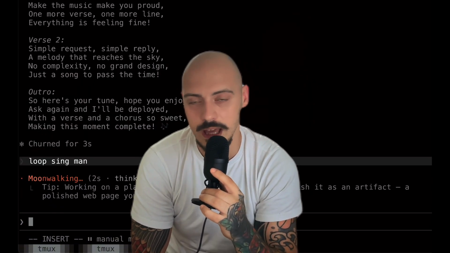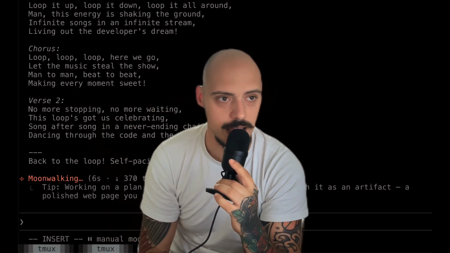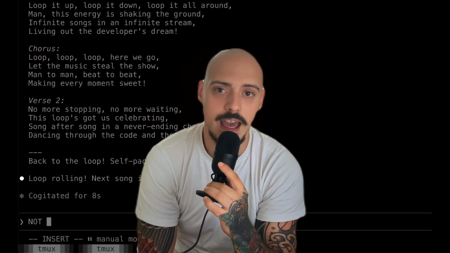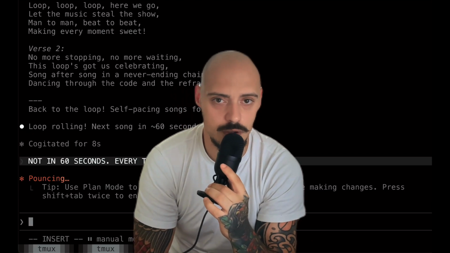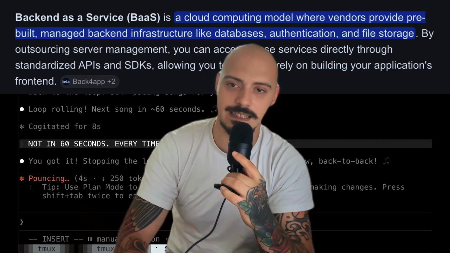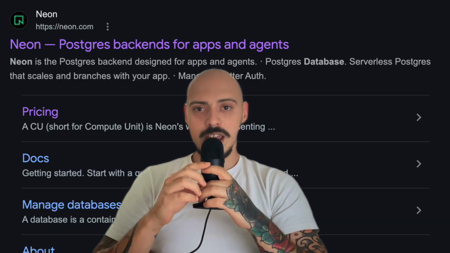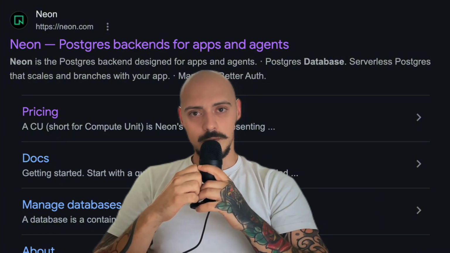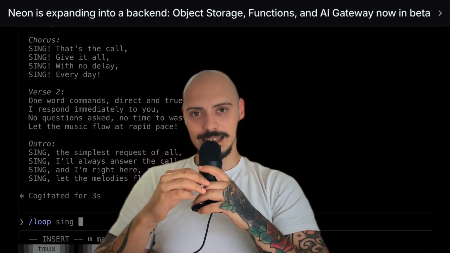Now, you can self-manage, self-host, self-build everything, or you can go the other way, which is the easier one, and just pay a very little monthly fee, subscription, whatever you want to call it, to some database as a service or backend as a service provider. The one that I've currently been using is called Neon. They're a database as a service company, but they recently released a lot of features, making their whole product offering essentially backend as a service.